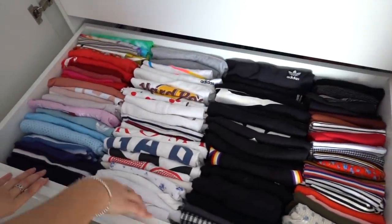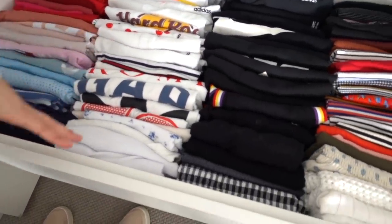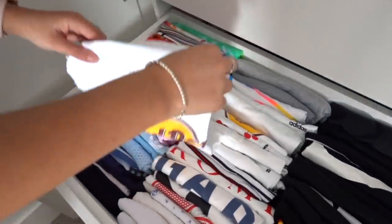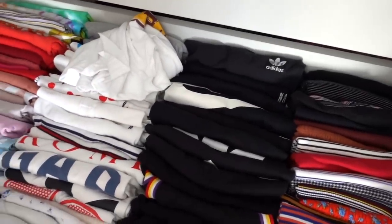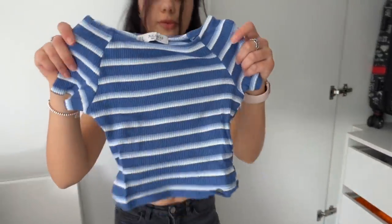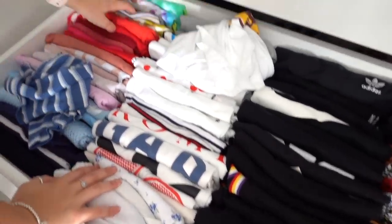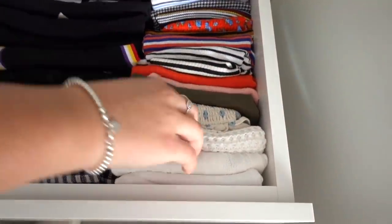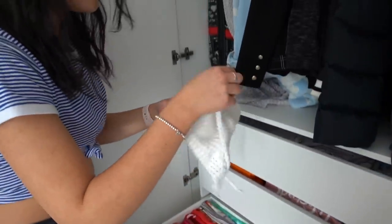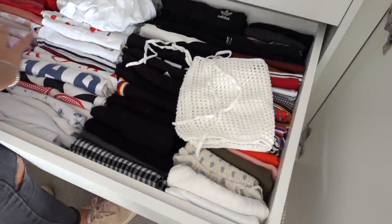And then here is my very cluttered t-shirt drawer — I did it in the whole Marie Kondo style. This is probably my favourite t-shirt from Hard Rock — you've probably seen me wear it a lot. It just says Venice on it and it's really cute. I've got some more t-shirts here — I really like this one from Pull & Bear. It's definitely more of a summer top; it looks small but once you put it on it stretches out a lot. I've also got my tie-dye shirt back there, and here I've got more of my singlet crop tops. This one here is from Glassons and it's so pretty — I wore it for New Year's Eve and it's knitted but it looks so cute on. I also sorted it all out in colour order, because as you can probably tell from all the clothes, I like to sort them out in colour order.